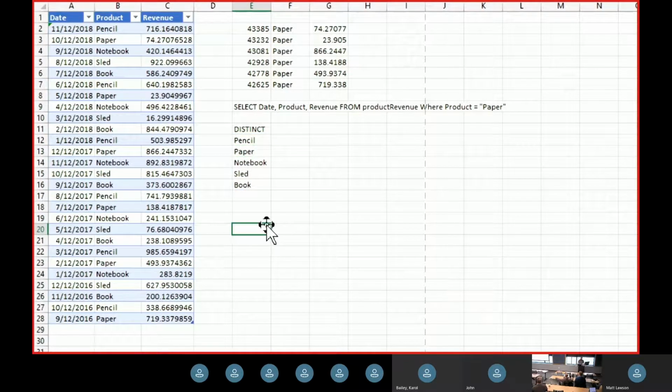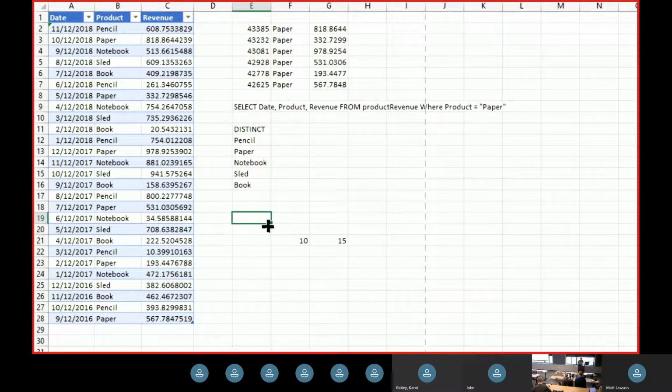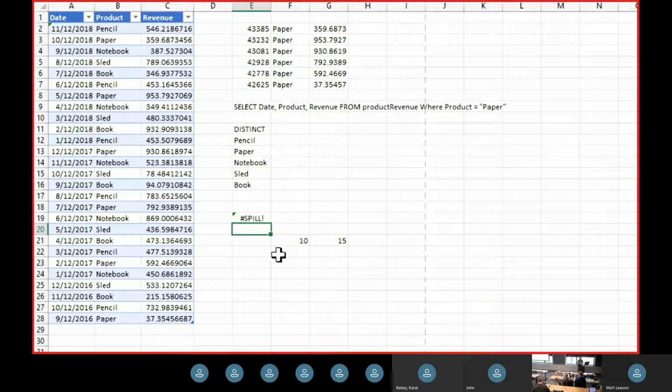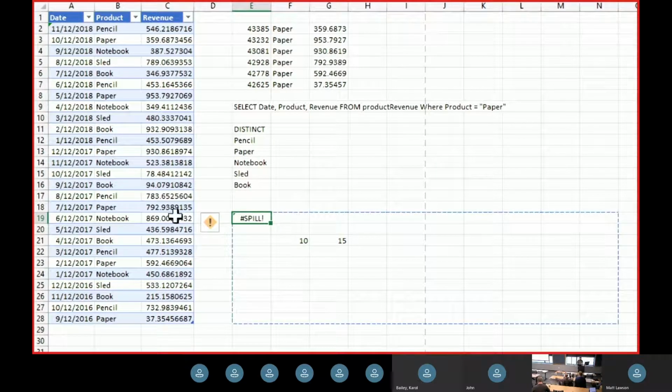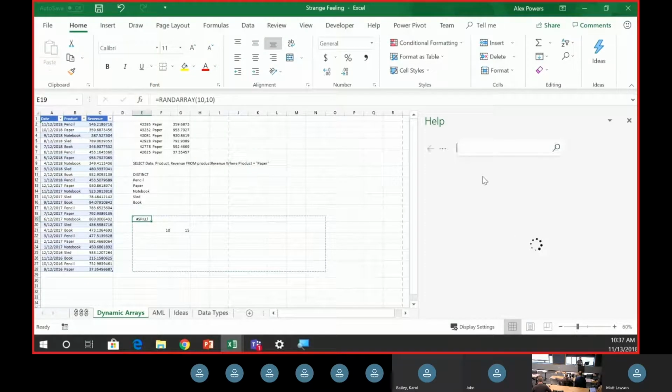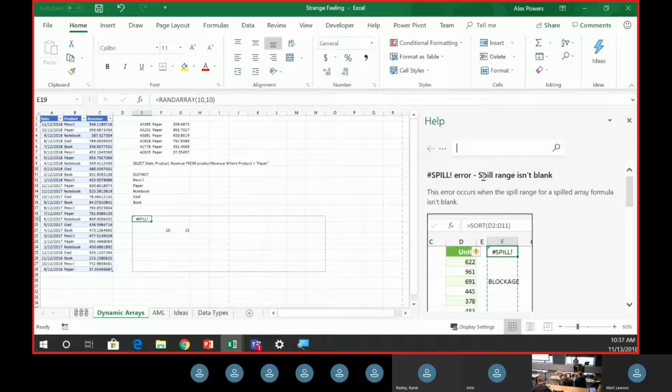With dynamic arrays, though, comes errors. And my favorite new error type to kind of diagnose here. So we're going to do 7, 10, 15 here. We're going to create a random array now that is 10 rows big and 10 columns. Still, we now have this spill error. Spill basically means that you're referencing a range that already has content. So within your dynamic arrays, something to keep track of, especially if you're a developer or report builder, make sure you have enough cells to populate that information.